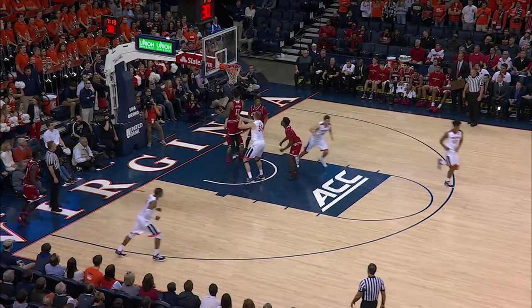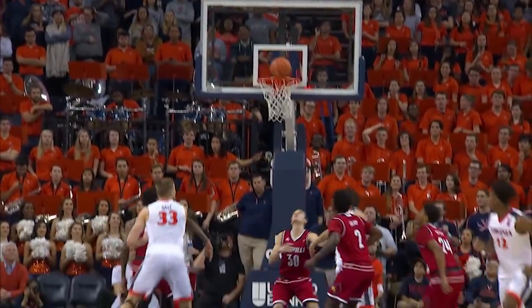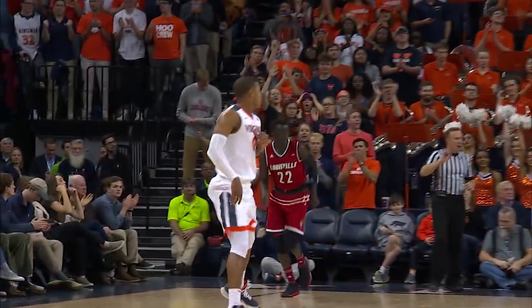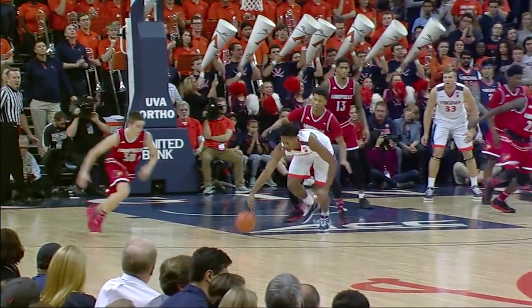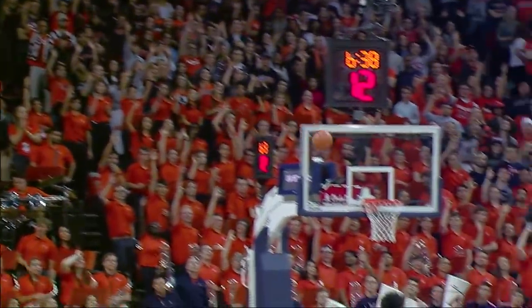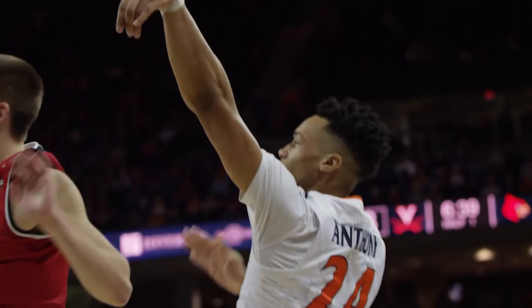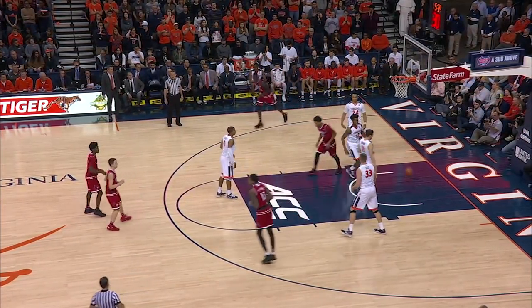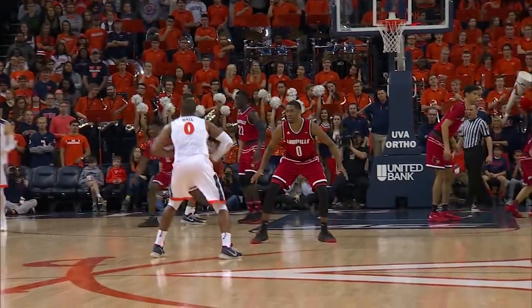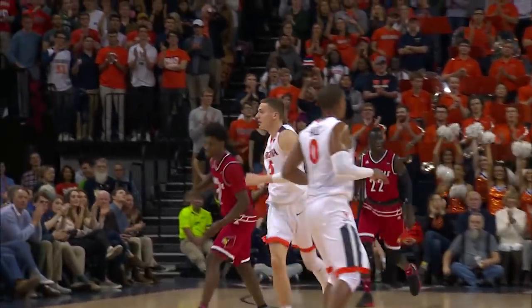On the inbound pass, Devin Hall with a quick catch-and-shoot jumper, and that goes down from the left baseline about 15 feet away. Devin Hall gets a friendly roll, and Virginia stretches the lead back to five — a great confidence builder in this big ACC game. DeAndre Hunter almost loses the dribble, feeds to Anthony. Anthony's three-pointer goes down from the left side. Then Spaulding turns around and hits a good jump hook over Jack Salt. Kyle Guy gets a look, unloads on the three, and he drills it — foot on the three-point line.